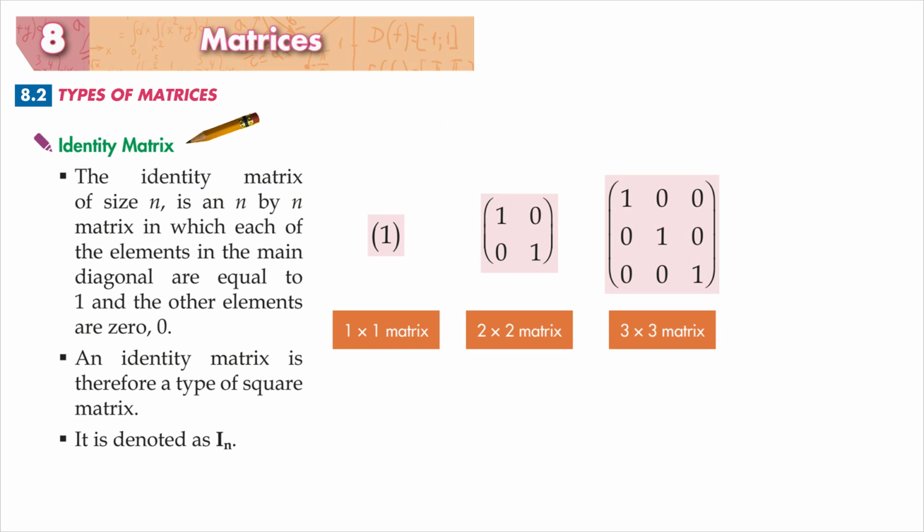Next, the identity matrix. The identity matrix is a square matrix, therefore equal number of rows and columns, whose elements in the main diagonal are 1 and the rest are 0. In a 1 by 1 matrix with only 1 element in it, that element would be just simply a 1. In a 2 by 2 identity matrix with 4 elements, each of the elements in the main diagonal is a 1 and the other elements will be a 0. In a 3 by 3 with 9 elements in it, the elements in the main diagonal are 1 while the other elements are 0.